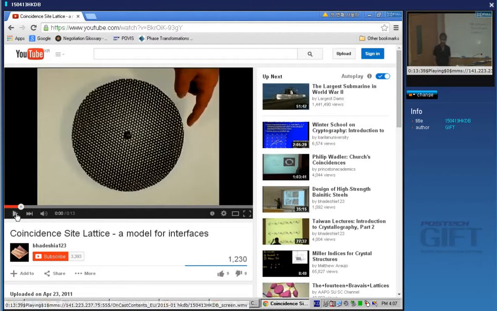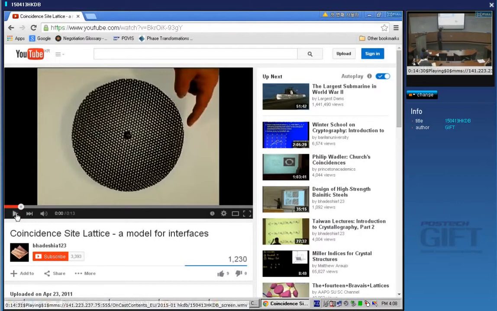Okay, so what happens is that at that special orientation in the two crystals, a certain fraction of lattice points match exactly between the two crystals. So imagine that I have a crystal and another crystal with the same origin, right? And we allow the lattices to interpenetrate and fill all space. Then you find that at certain lattice points, the lattice points from both crystals occupy the same space. So you have exact coincidence, okay? Not all the lattice points, but a certain fraction of the lattice points will match exactly. So obviously those are regions of perfect fit, and therefore you regain a certain amount of coherency.